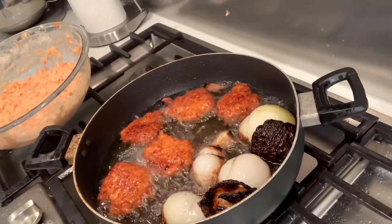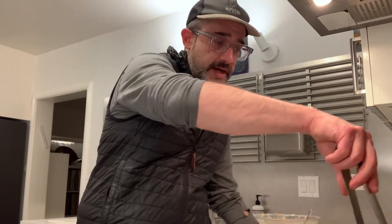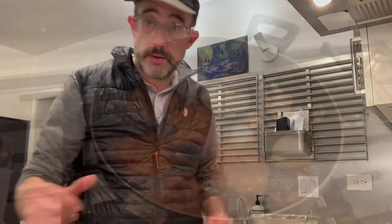I can hear those latkes cooking in here, and I just flipped them over. They're still going to cook a little bit more on the side they were cooking on because there's a decent amount of oil — the oil is coming right up almost to the top, but not over the latkes. That's how I like to do it. A little technique I like is to turn the latkes — you never want to keep them in one spot. Just give them a little halfway turn, each one, to make sure they're evenly cooked. Everyone has their own crispy factor. I like them a little less crispy; some people like them really crispy. You can always re-crisp them in the oven.